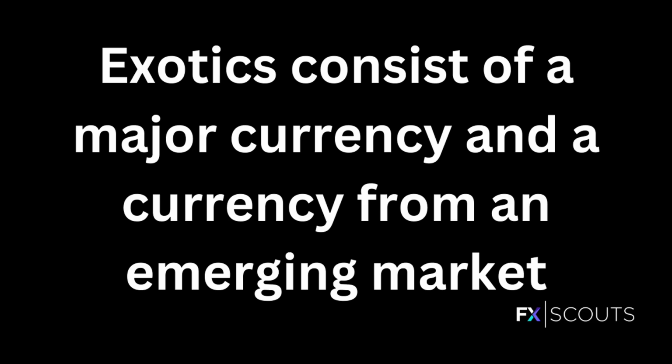But yeah, finally, we come on to the exotics, the exotic currency pairs. These are a really interesting bunch, actually, and they consist of a major currency and a currency from an emerging market or a less frequently traded economy. These pairs are known for their high volatility, sometimes very high volatility. There'll be much wider spreads on these, and generally you're going to see lower liquidity as well, so more erratic price movements, especially compared to the major and the minor pairs.